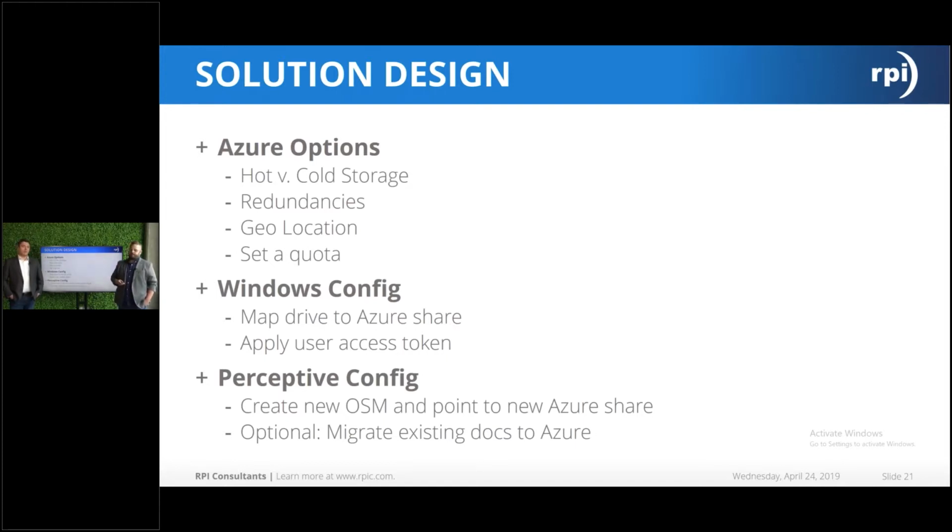Yep, and once you have all of that set up, you're just down to going into InTool, creating your new OSM trees and pointing to the new directory. You do have one option. We had set it up initially just so that files stored into that OSM would apply out to the file share, and that's great. You can use a number of different methods to get those documents in there.